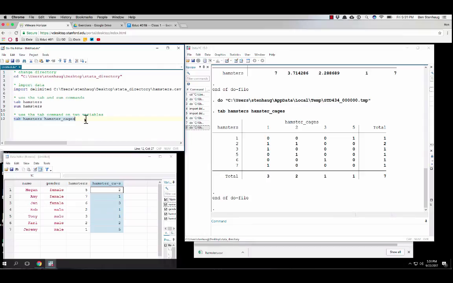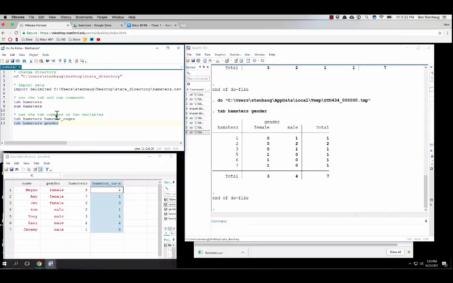And I'm curious. I'm using these numeric variables. What happens if I do it with gender instead? We can play around and just see. I think that's the best way to learn this programming is to look around and see. And so, okay, cool. So it does the same thing. And now I can see, very easy to see here, that males generally have fewer hamsters in this data set than females. I guess males don't love the hamsters as much. So that was using the tab command on 2 variables at once.